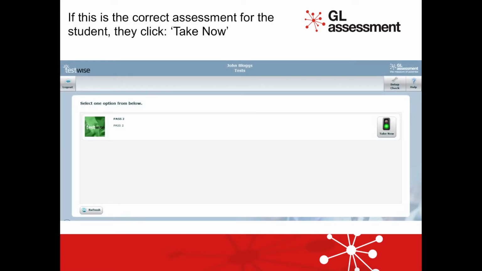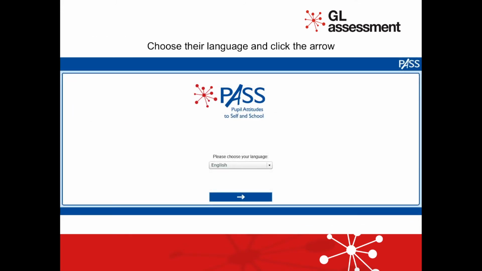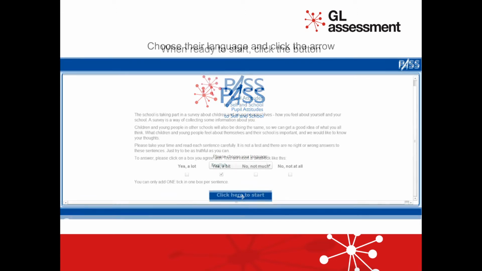Once the login details have been entered successfully, students will be taken to a screen where they should click on the assessment with the green traffic light signifying the assessment is ready. There is an option to choose the language they prefer. Please select the appropriate language for your school. Please note that once the assessment has been started, the student cannot then change their initial choice of language. In addition to the languages in the drop-down box, paper translations are available as required.